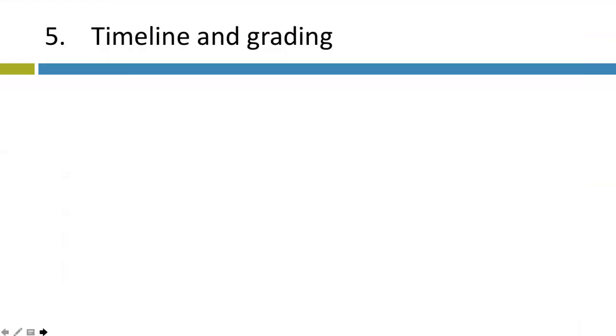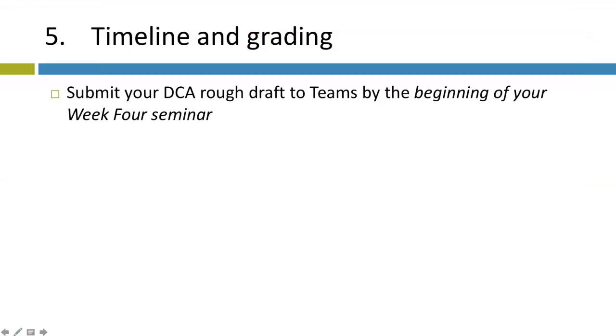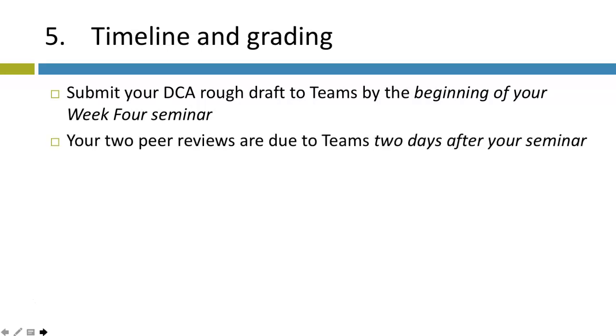Here's a little bit about the timeline and the grading. So as we mentioned already at the beginning of this video, you will be submitting your DCA rough draft to Teams by the beginning of your week 4 seminar. So that depends which day your seminar is and which time it is on that day, but that's your deadline. And then your 2 peer reviews are due to Microsoft Teams within 2 days after your seminar.